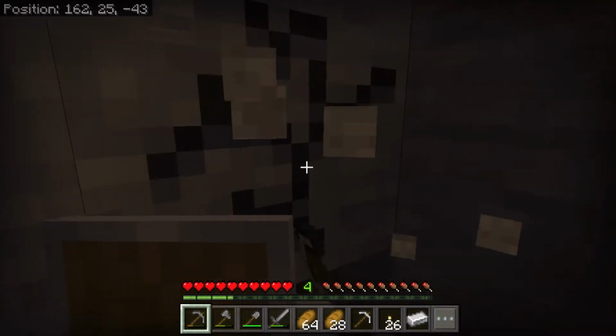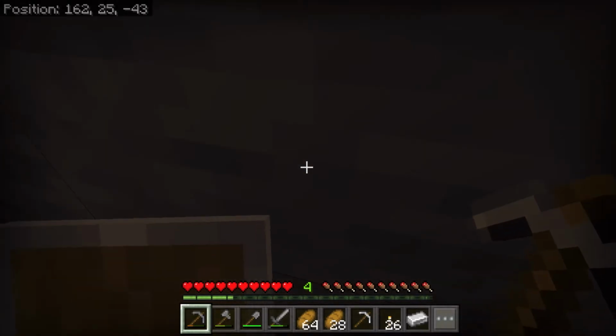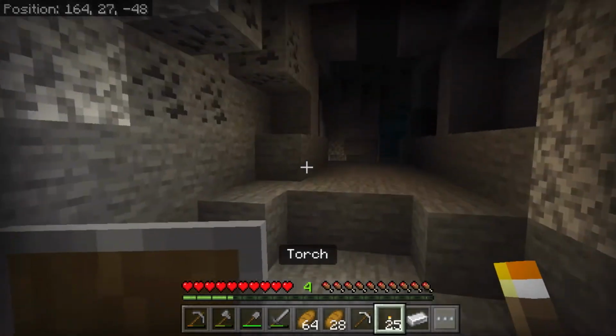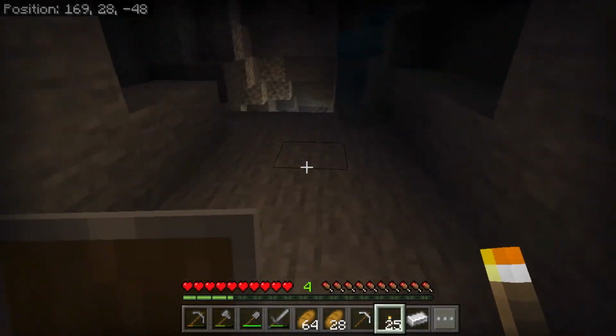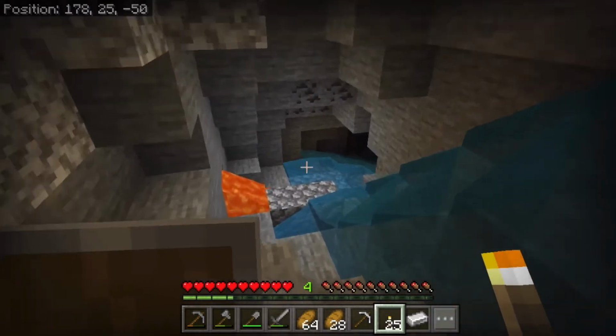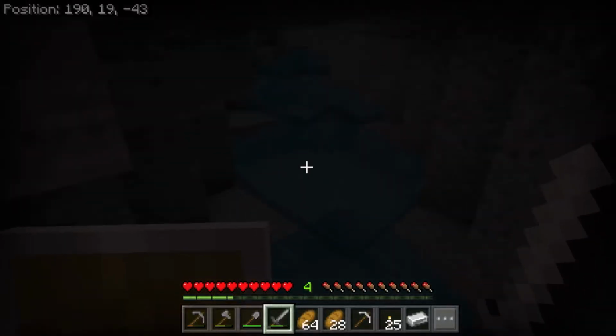Now, a lot of YouTubers will tell you to make a mine right off the bat. I say no. I say don't do that, because in practicality, that takes forever, and it's so much easier to just find a cave and then pillage all the resources from that. And that is why you shouldn't ever make a mine right off the bat. Don't do that. It's a bad idea. It's gonna cost you a bunch of resources.